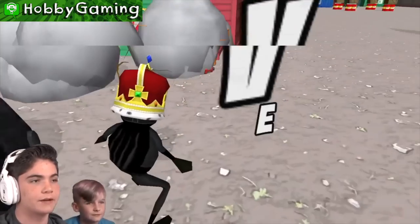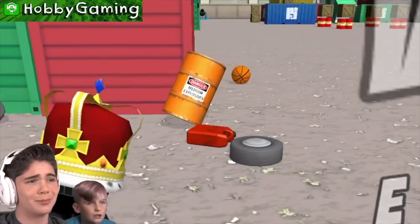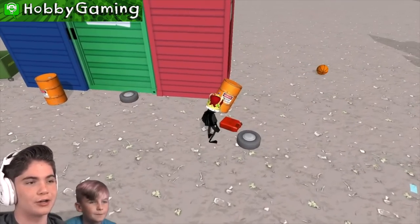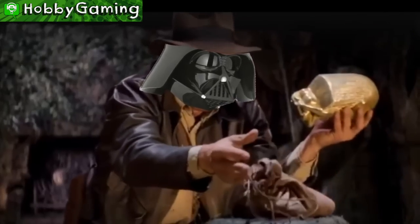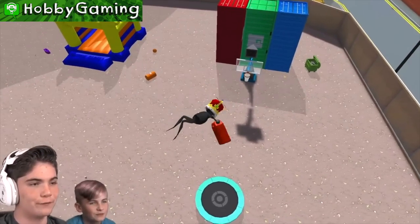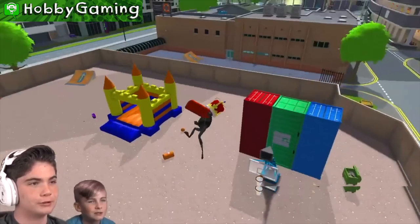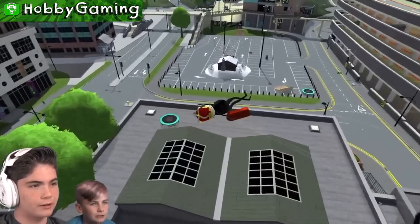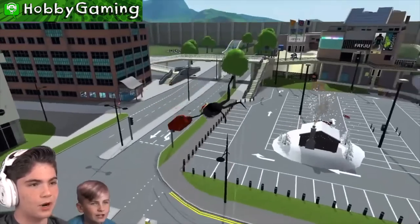Fire bad. See that fire? Don't tip over. I feel like an Indiana Jones, except in a Darth Vader costume. Oh, cool, I can fly. I can fly. I believe I can fly. Let's go to this one here. I believe and from there. Nailed it. Awesome.